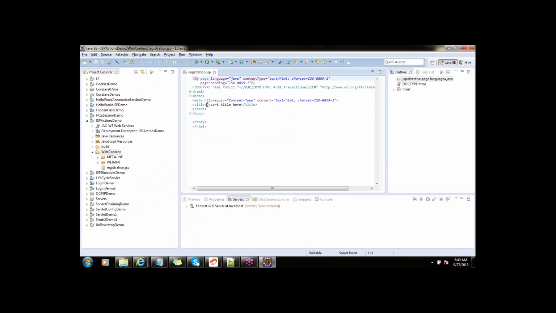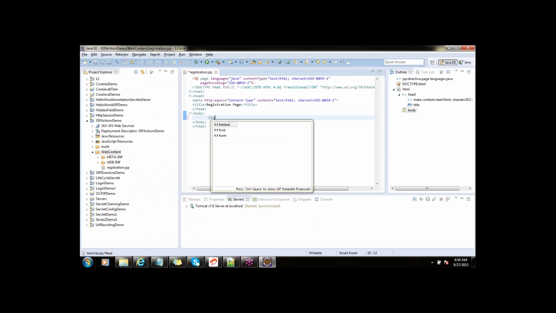Let me do this. So registration JSP I just created, and I am giving Registration page. Here, same as usual, form.